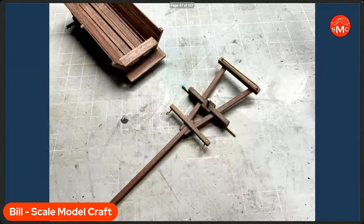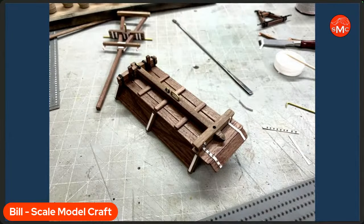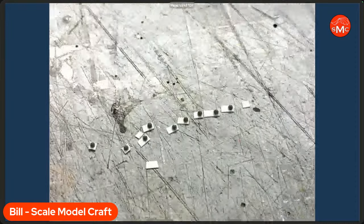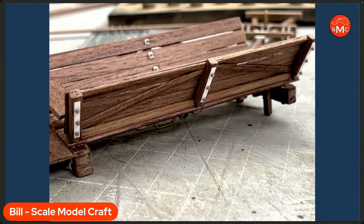Okay. So there's that, and here's all the pieces that are going to get weathered. I just think the change will be dramatic. So that's what I'm trying to show you. Here's where I took those little bolts, put them on a piece of paper, cut them off, and then I could add them as a buck on the back of those rivets that had to be hammered in. So now it is time to take it over to the wire wheel.